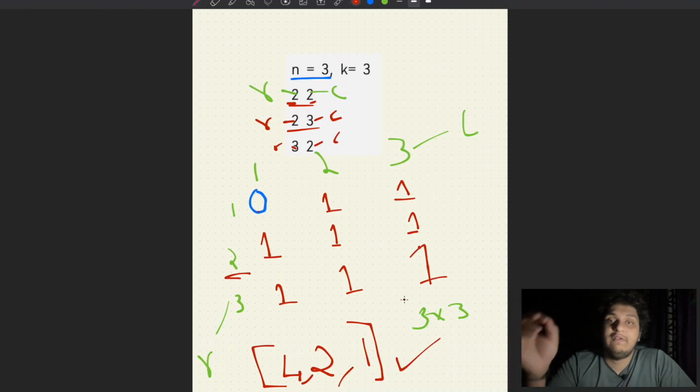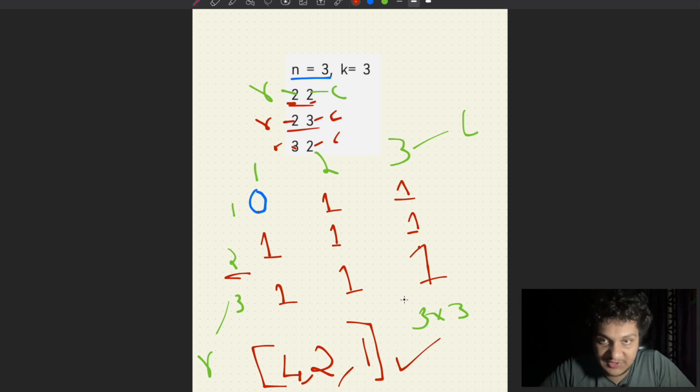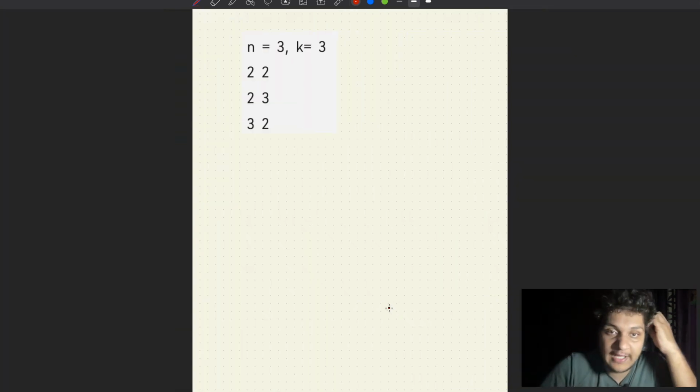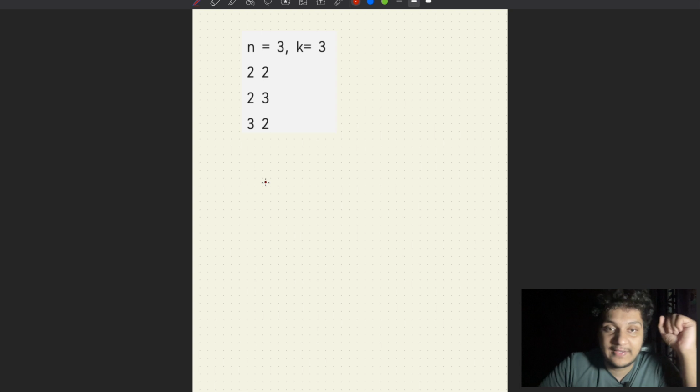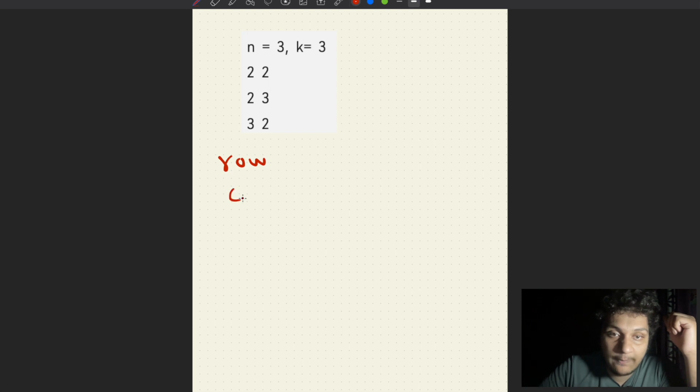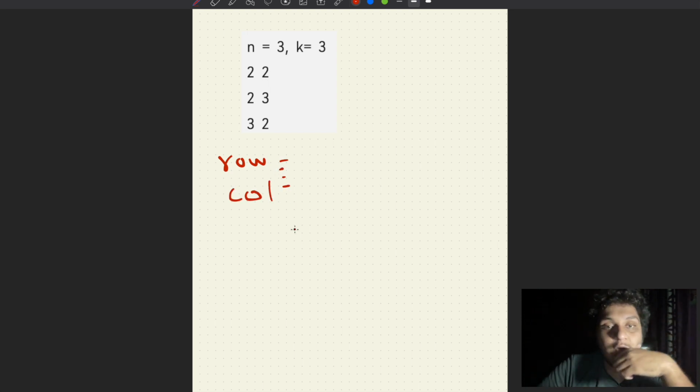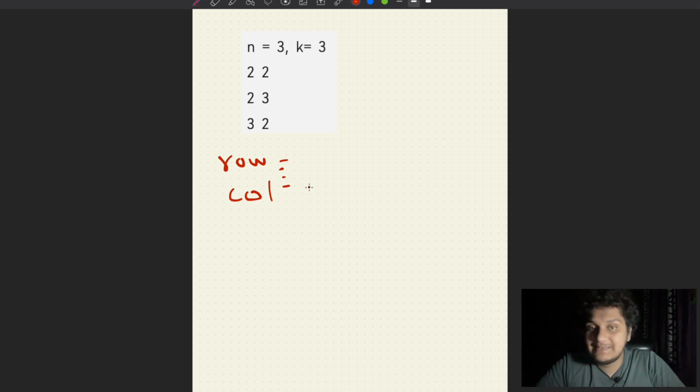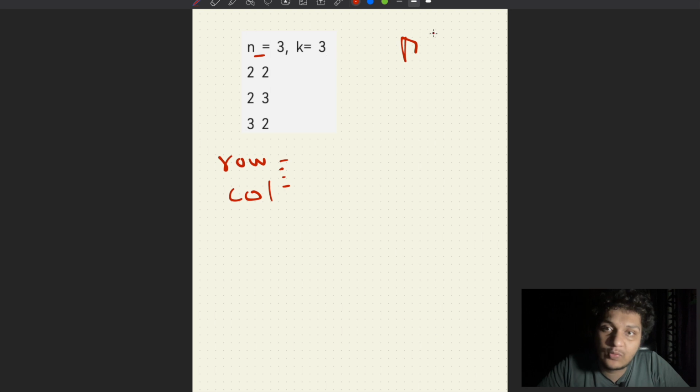So now we will have an approach. How can we approach this problem? What I am doing here is creating 2 arrays. What will be the names of the arrays? The names will be row and column. And what is the size of these? I will say the size will be equal to the size of the matrix plus 1.